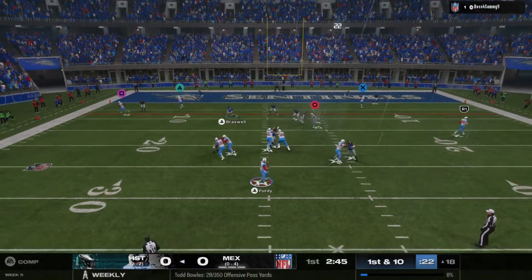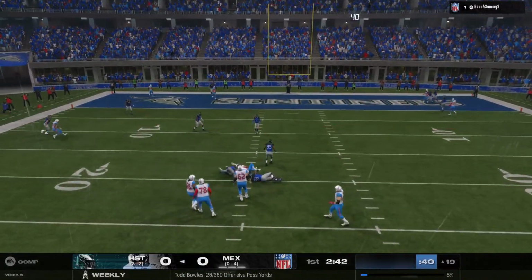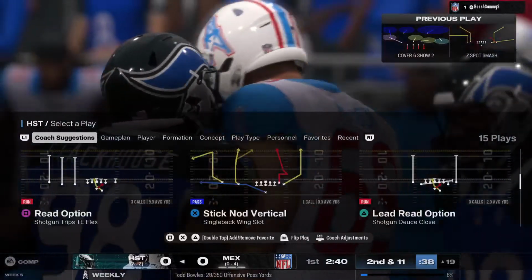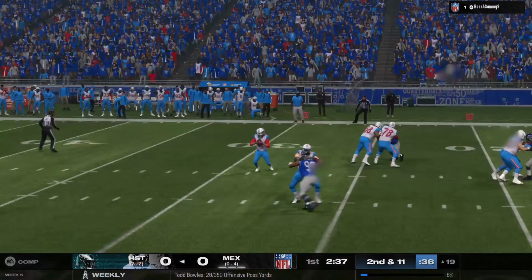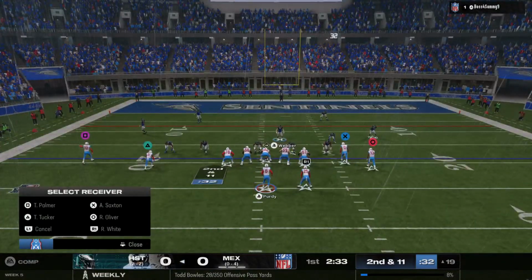Working inside the red zone. This time they're going to get there, and they drop it. And the big play drives them backwards. Second down coming up. All right, first sack on the board on the first drive as a defense, and now, well, now we let the chess match begin.